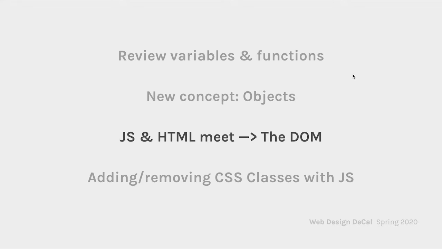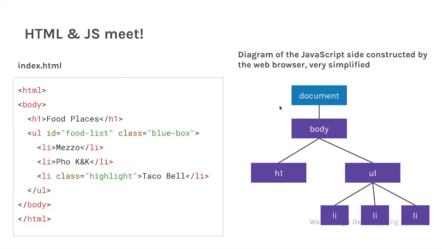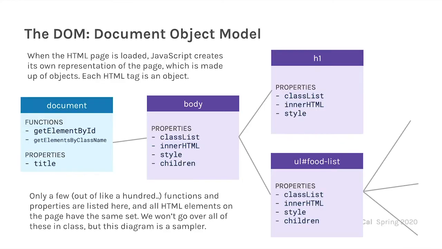So on the left, I have a previous HTML example that I used before. It should look familiar from a past lecture, and it doesn't have much, just a heading and a list. On the right side, I have the hierarchy that these tags create. And this is important because this is also similar to how the JavaScript side represents this page.